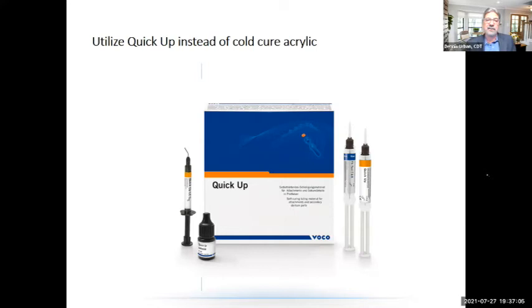And instead of using cold cure acrylic, this Quick Cup comes with a couple of different cylinders. One of them is a cure auto mix material with a primer. So you paint that primer on, put that auto mix material around the cylinder and the acrylic. And once you take that denture out of the mouth, if there are some voids on the tissue side, there's a light cure material also where you can inject and light cure for about 30 seconds. It really works out well. It's strong, it looks like acrylic, and it holds things in place really nicely. So instead of cold cure acrylic and soft cure acrylic, this is what you should utilize.